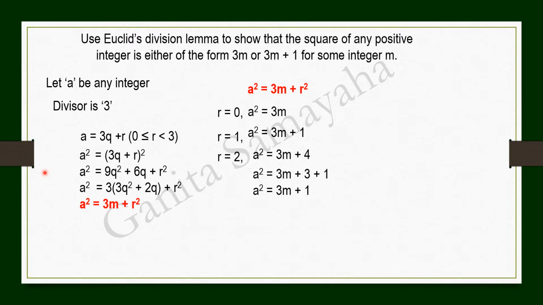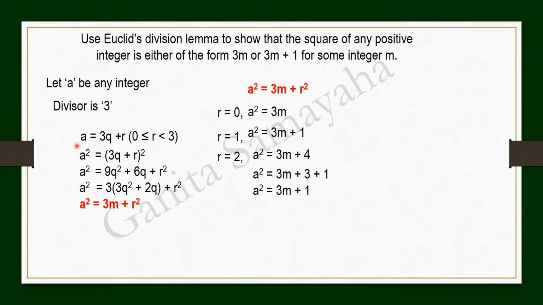Is it clear, children? This is how you will work out this problem in case this is asked. Okay, very simple. Let the integer be a, and we know that the divisor is 3. How did we get that? From this statement. This is the clue to tell us the divisor is 3. So with that, we can write the general form of Euclid's division lemma.